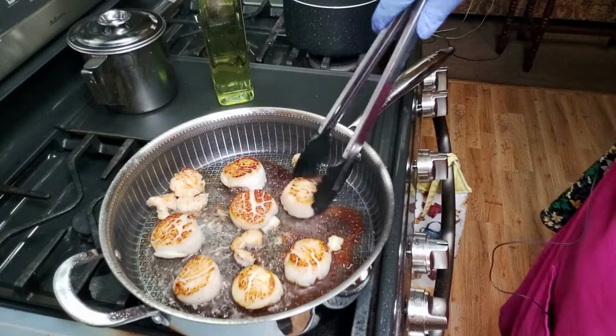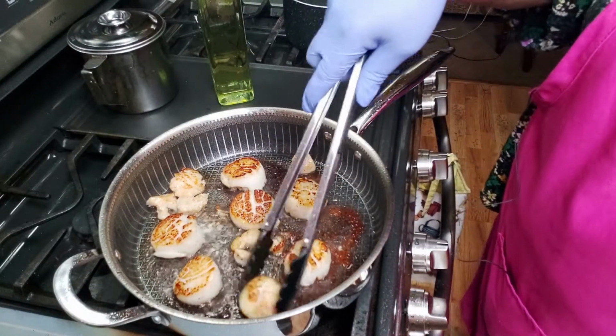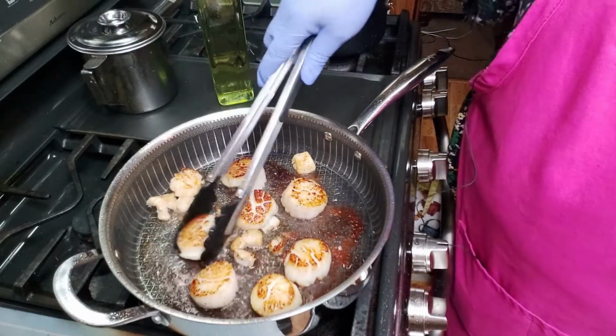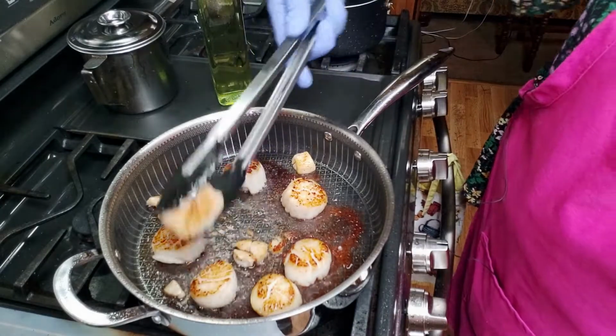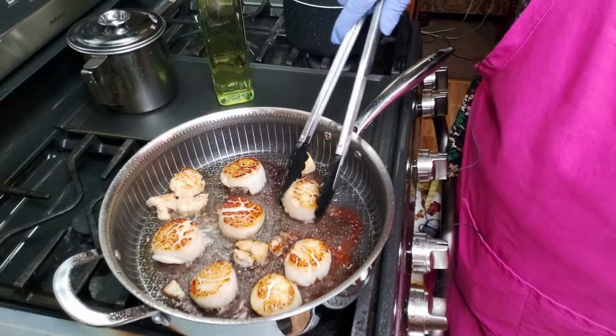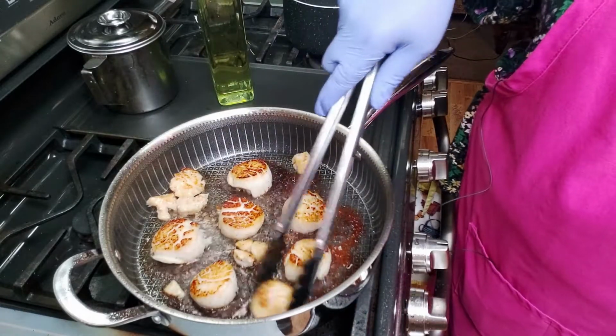Now, all of that little brown crust and everything that's in there, that's gonna be part of our sauce making. So that's a good deal that's in there. All those little bits and pieces. Almost, not quite. Need to sear a little bit more up under there.